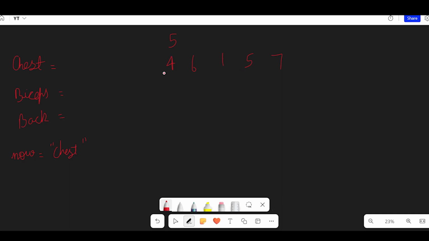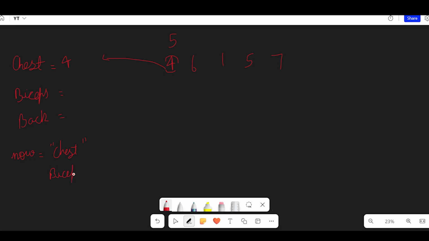On the first day, we see 4. First of all, we'll see the value of now. The value of now is chest, right? So if the value of now is chest, we'll add this number to chest. So chest will now have 4, which means he did 4 workouts for his chest. After we add this to chest, we have to update now to biceps.